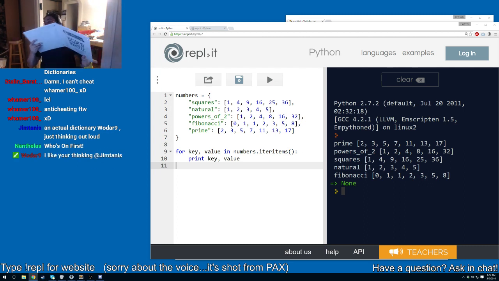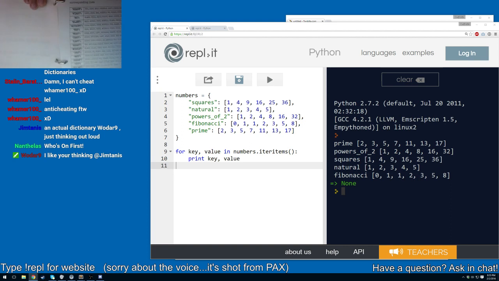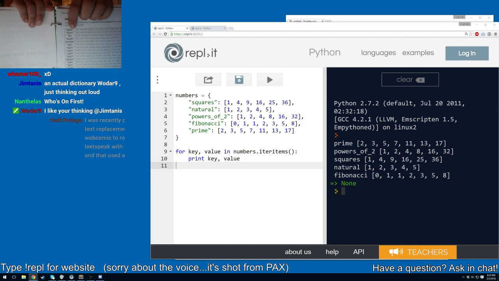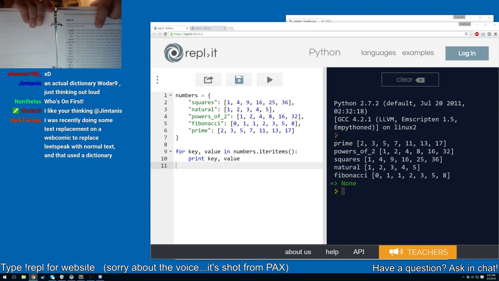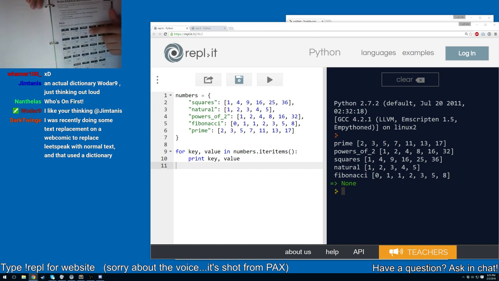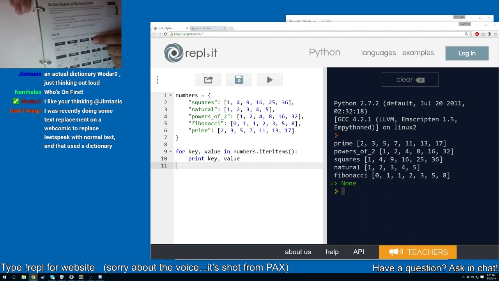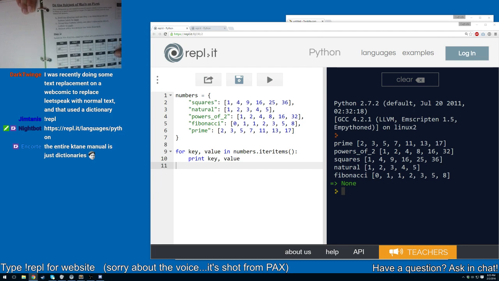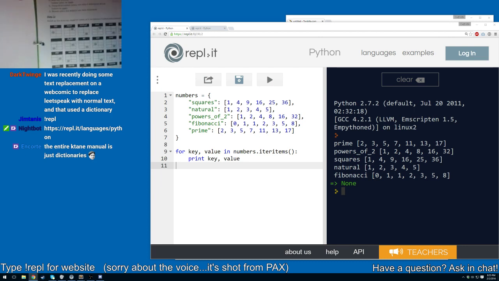Who's on first is another great example of a dictionary. There are actually two dictionaries for who's on first. The first, really obvious one is the word list. The key is the keyword, and then the value is the list of words. And then the other dictionary in who's on first is the positional diagram. The key would be the word, and the value is which thing you have to look at in the grid of 6.